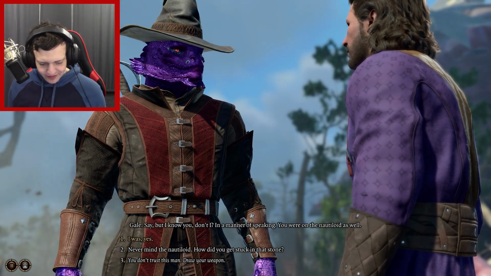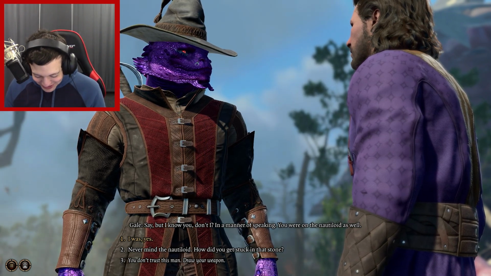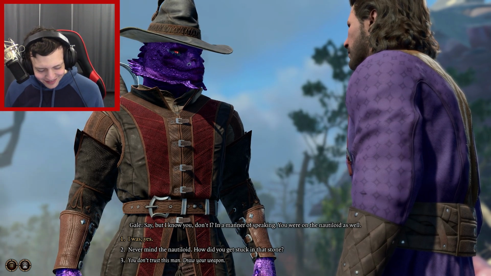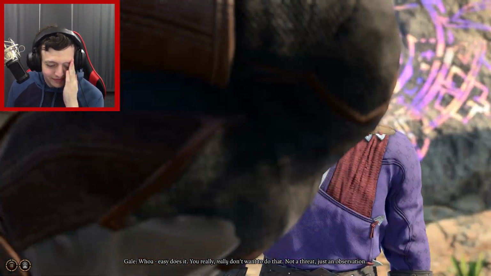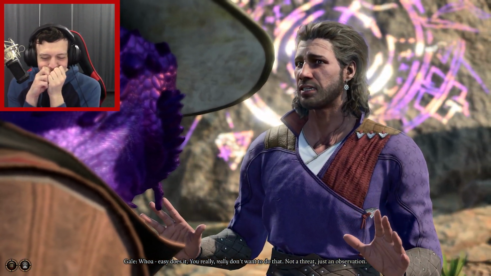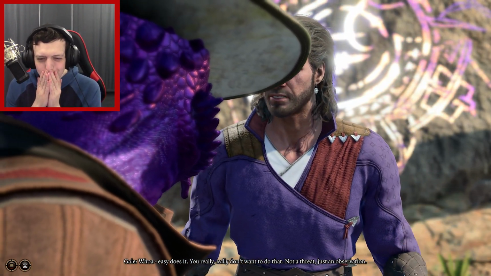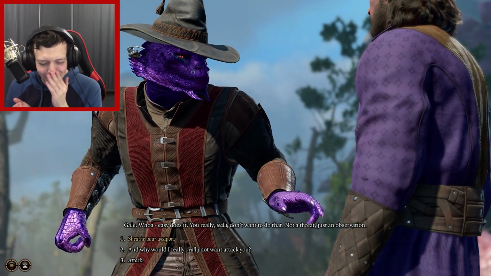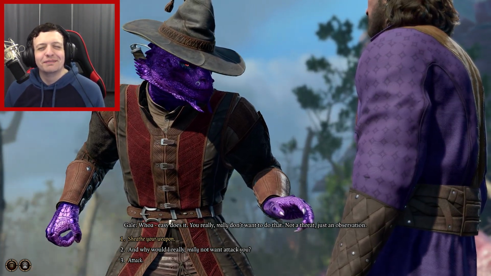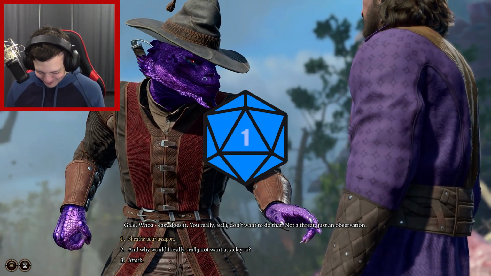Alright. Are you serious, game? Are you serious? No! Why? 3? Whoa, easy does it. You really, really don't want to do that. I don't want to do this. No threat. Just an observation. And why my weapon? Oh no, please. No. Please. Dice gods, not another 3. Okay.